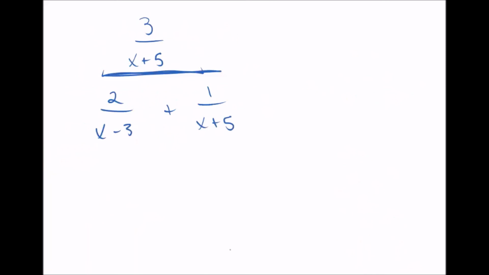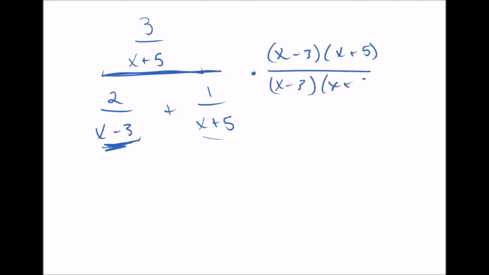One more example. So we're going to first look and see what the least common denominator is going to be. Like this one has an x minus 3, but these other two are x plus 5. So we know the least common denominator is x minus 3 times x plus 5. Because one of them needs x plus 5, the other two need the x minus 3. And of course it's over x minus 3 times x plus 5. And then we're just going to multiply it out. So the top gets multiplied by this. Each of the bottom two, because they're separate terms, gets multiplied by this.